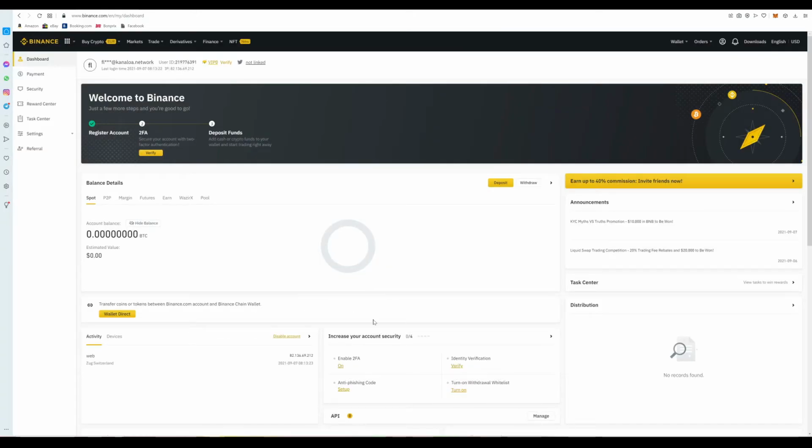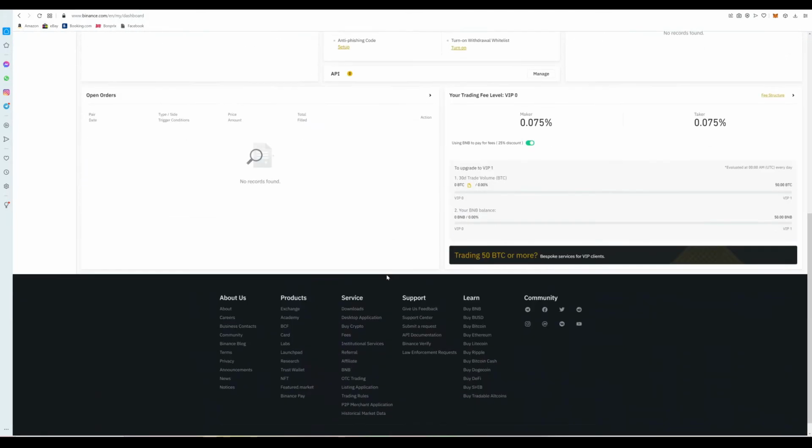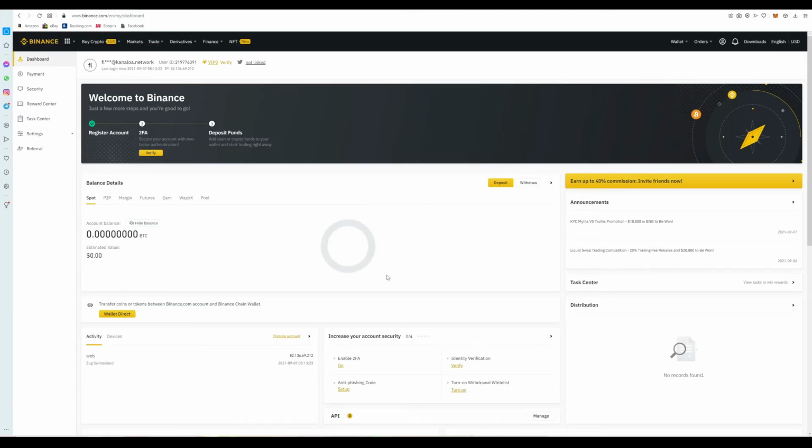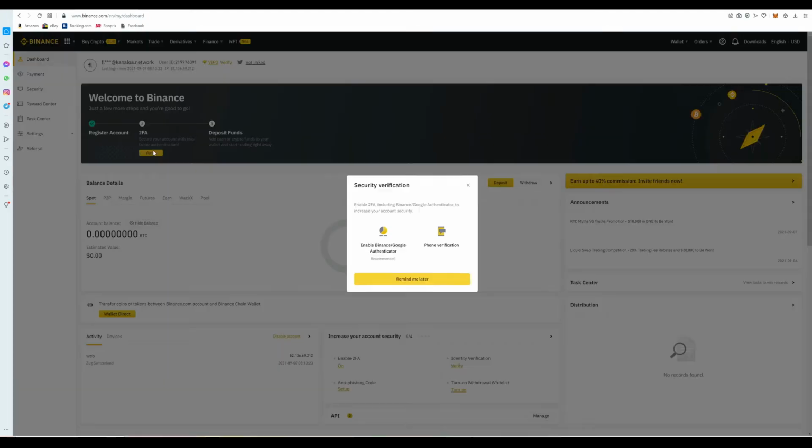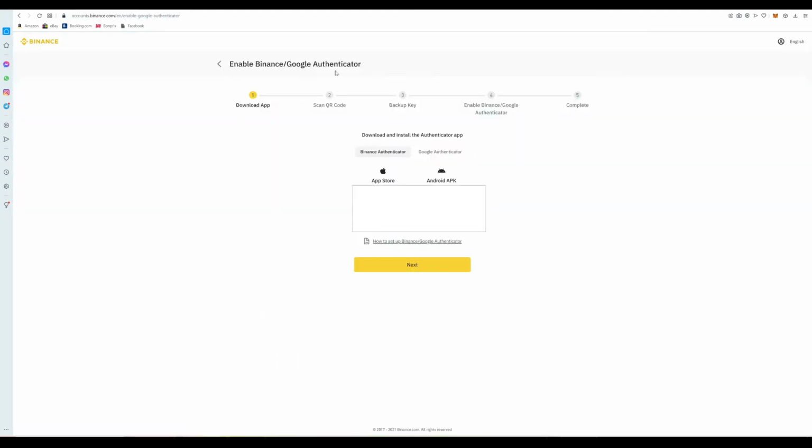As you can see, this is your dashboard. There is a lot of information all over the place, a lot of stuff that we do not need at the moment. All we need to do now is set up some verification. So let's try this. As you can see, we already have the app, so in our case you can just download it here. Then you would need to scan this code, which I'm not going to show you. Also make sure, this is basically the equivalent of your seed phrase, so make sure that this code, which I'm not showing you here, you write down somewhere on a piece of paper, somewhere safe. Don't save it on your PC somewhere.